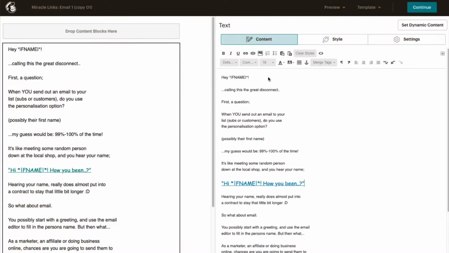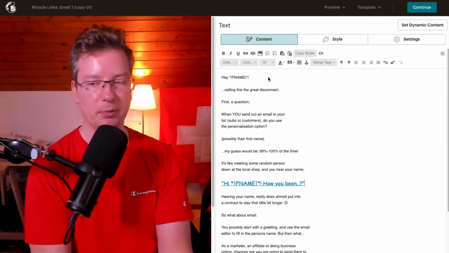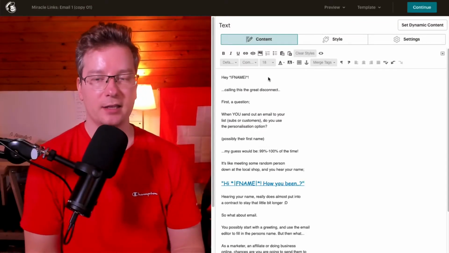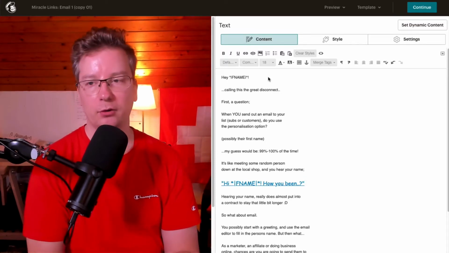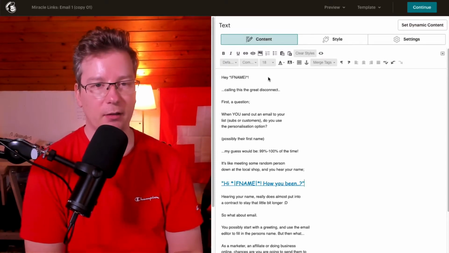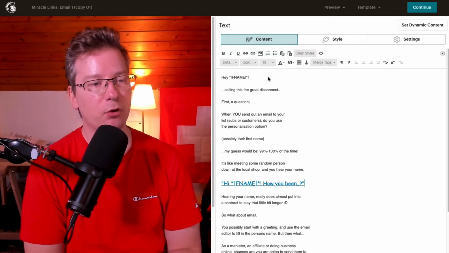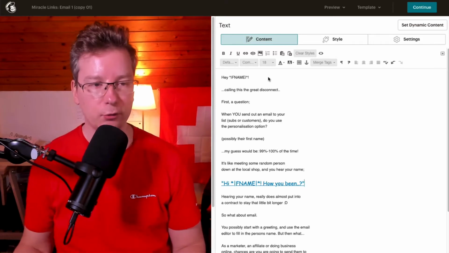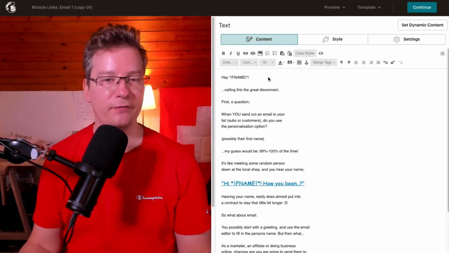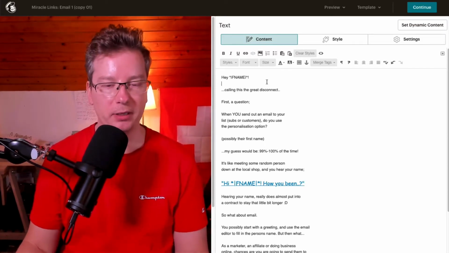We can actually see the email here. So this is inside of MailChimp. I've got a couple of email clients I use. MailChimp is one of my favorites because the delivery is amazing. It just hits the inbox a lot more than some of the other ones that I use. So that's my favorite thing about MailChimp.